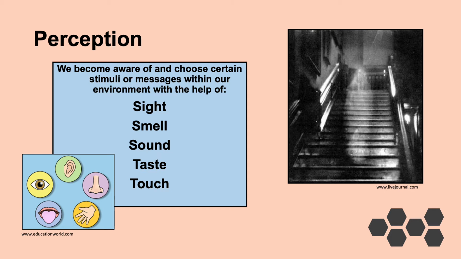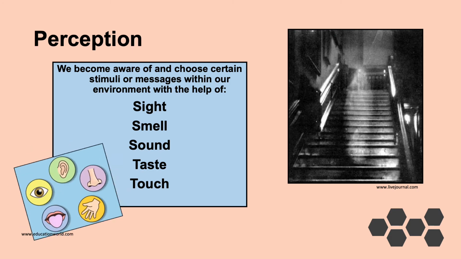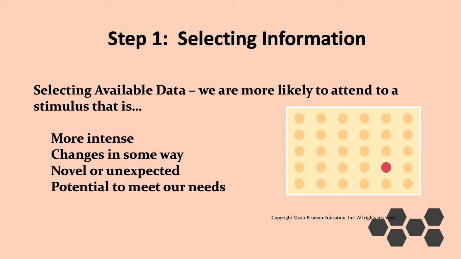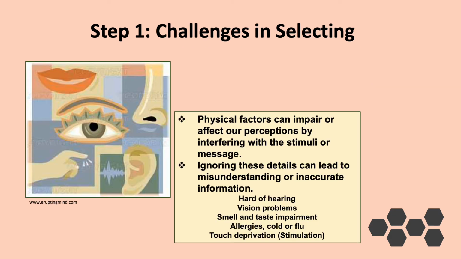You're going to learn about, in our selection process, we have things that capture our attention through our senses, right? And so you'll learn more about that as you study this chapter, right? And why we select the data we do. Some of it captures our attention because it stands out or it's different. There's other reasons. Then there's some challenges we face in our selection process. So you'll want to familiarize yourself with those because those are some of the things that you learn about and then you realize, maybe I'll be more aware of that.